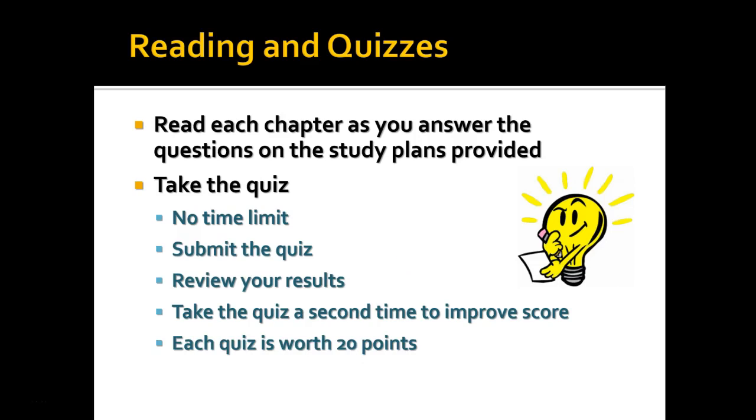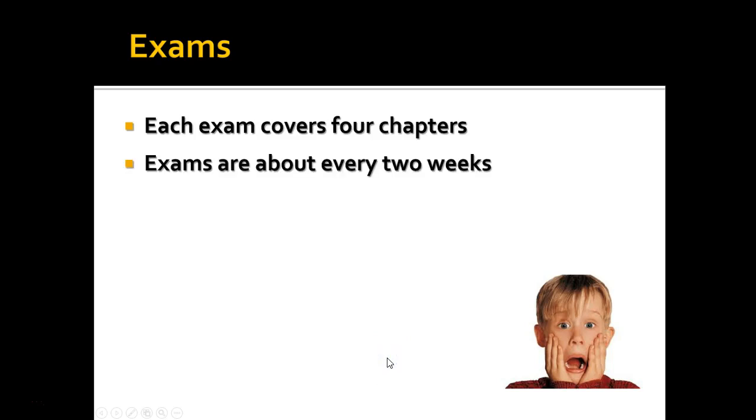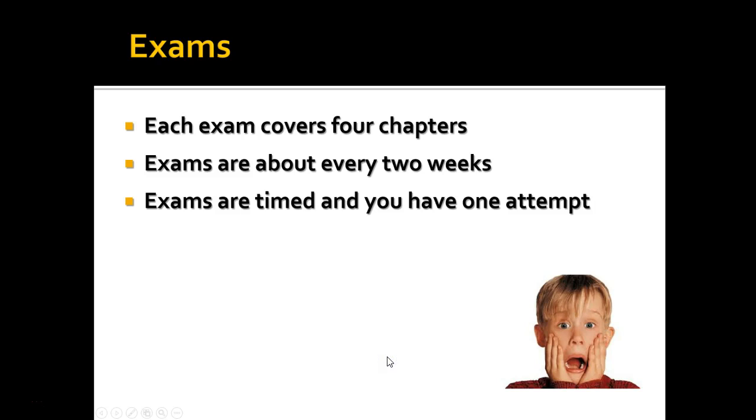Each quiz is going to be worth 20 points. That's outlined in the syllabus as well. So once you get through with one of the chapters, I suggest you then move on to the next chapter, and then you repeat that each week, 2 chapters. Again, the exams are going to cover 4 chapters, so they're about every 2 weeks.